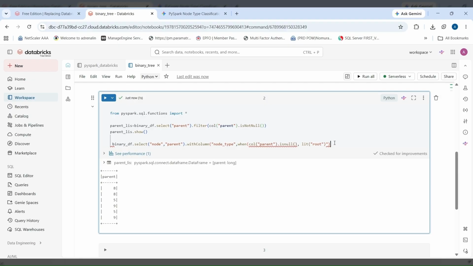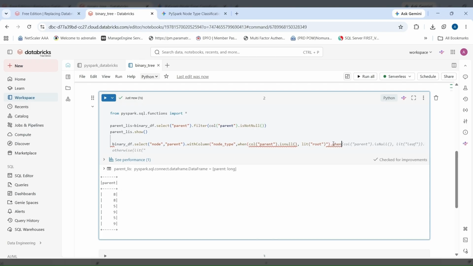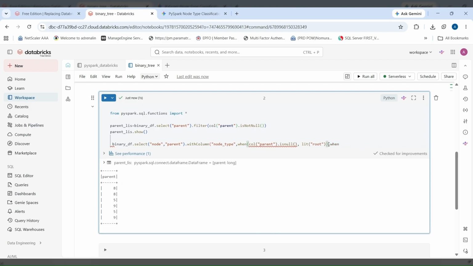I'm going to use once again dot when with the is null condition.